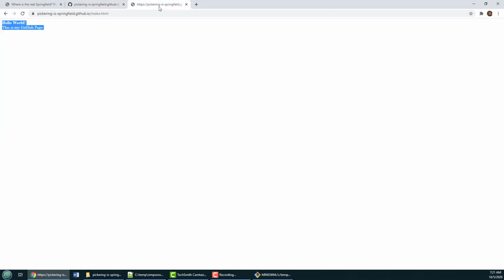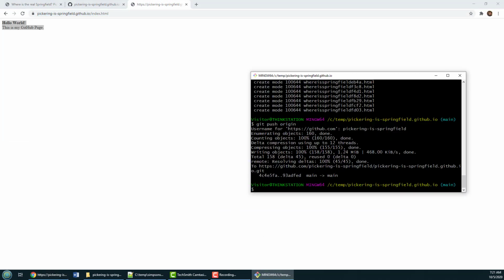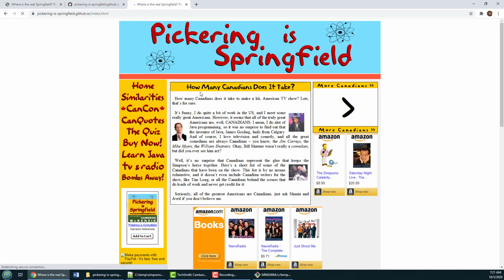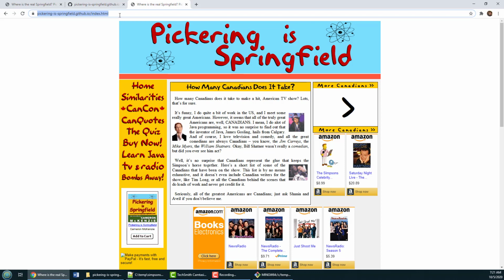With that done, I should be able to come over here to this index.html file. I'm going to check to make sure that all worked properly. It did. I will come to the new index.html file, click enter to refresh the page, and there we go. My Pickering is Springfield website is now hosted over on GitHub Pages.